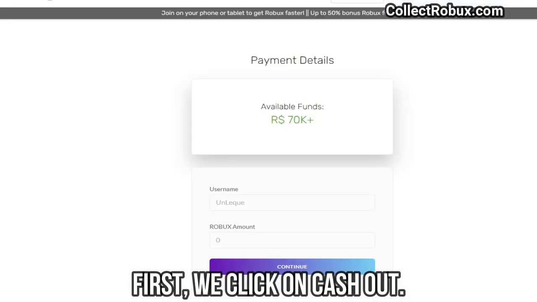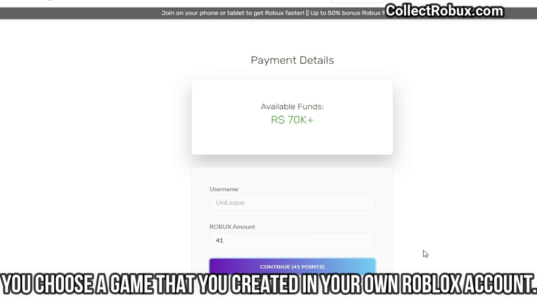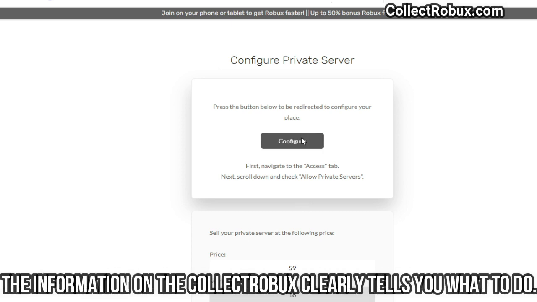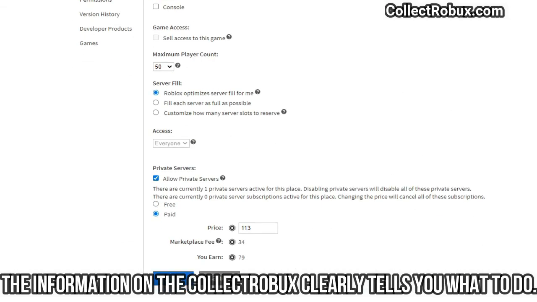First, we click on Cash Out. You choose a game that you created in your own Roblox account. It just needs to be a game and be public. You are not doing anything extra. The information on Collect Robux clearly tells you what to do.